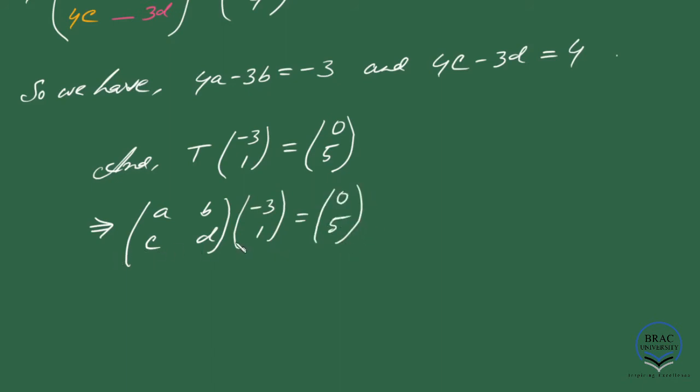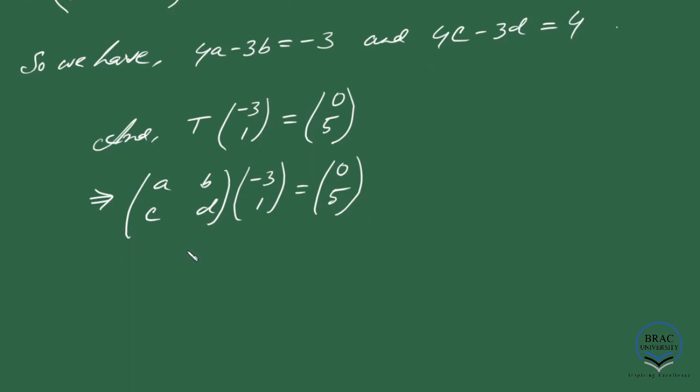Okay, now we have to multiply them, and we already learned how to multiply them. So let's do that. We're going to select this row and this column, and then we're going to pick the first element from this row and this column, and then we can write -3a. We're still on the same row. We're going to select the second element, and then we're still in the same column. We're going to select the next element of that column, and then we multiply them. It becomes b, and then finally we're going to add all of them up.